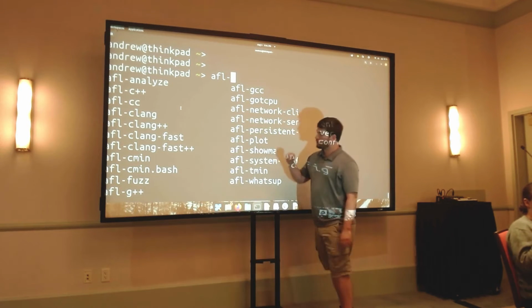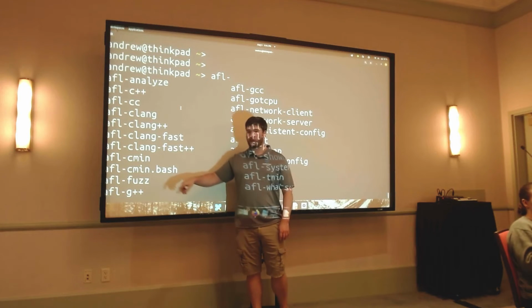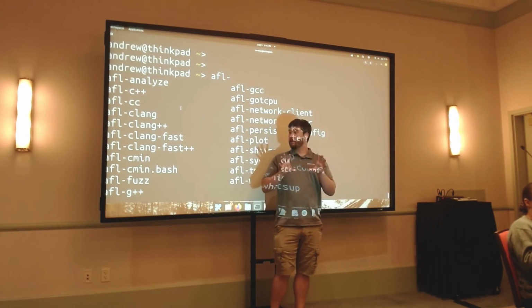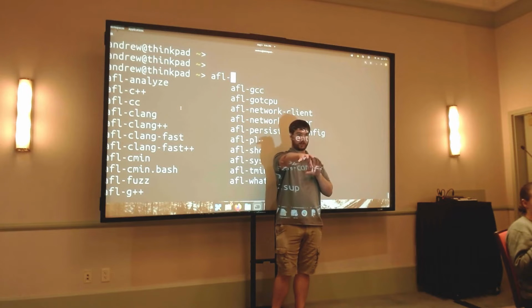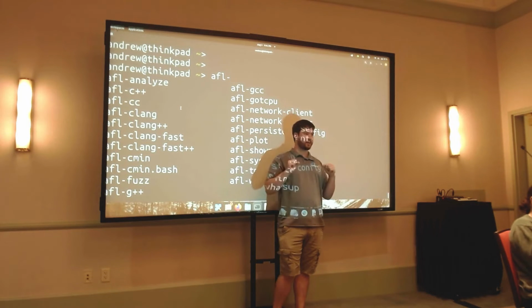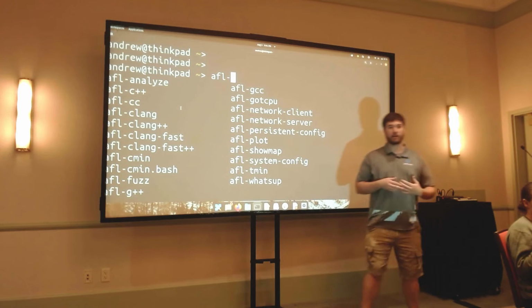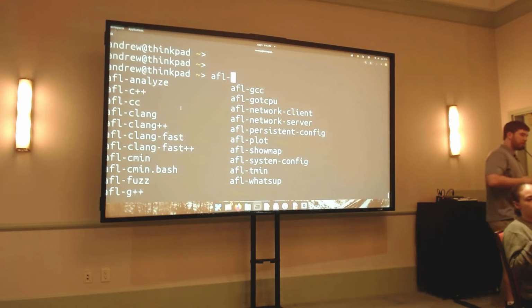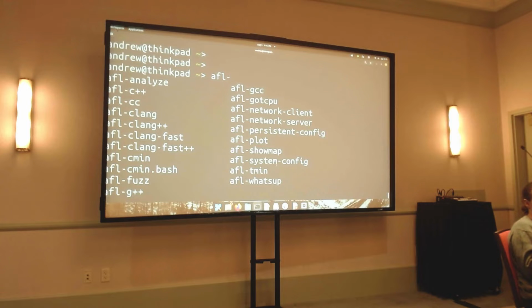And then we're also going to use AFL-Fuzz, which is the fuzzing engine that observes a binary built using AFL-CC, watches all of those instrumentation details, and tracks the path of the binary, right? So we're going to use those two. There's lots of other good stuff in here you can go look at on your own. These are the ones that we want.